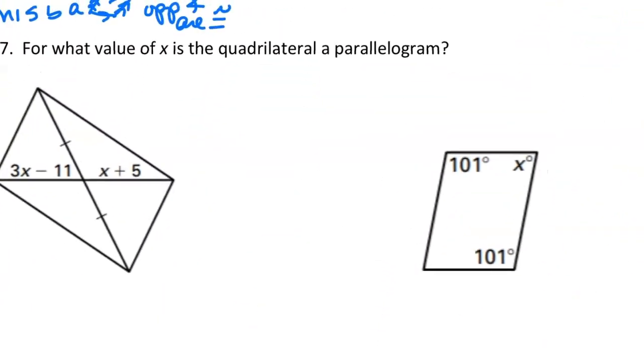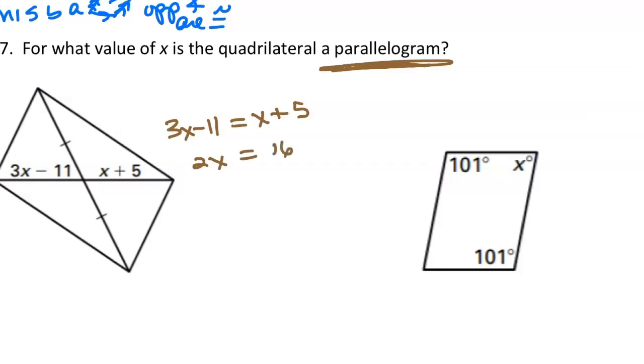Okay, look at this. Now they're telling you these two shapes are parallelograms, so what can you do? This is a parallelogram provided that that diagonal has been bisected, and if it is, these two are going to be equal. Bring your x's to one side. That should give you a 2x when you subtract x from both sides. Add 11 to both sides.